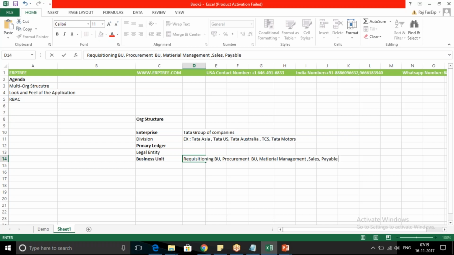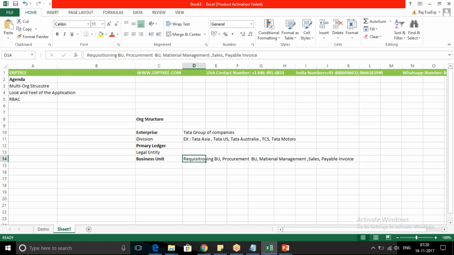So like this, you can choose the business functions to be enabled for a business unit. That is the beauty here. Let's say for one of my operating units or business units, I would only like to enable requisitioning, because that particular BU is not authorized to create any purchase orders. Instead, one of the business units would act as a service provider business unit and create purchase orders on behalf of that business unit.